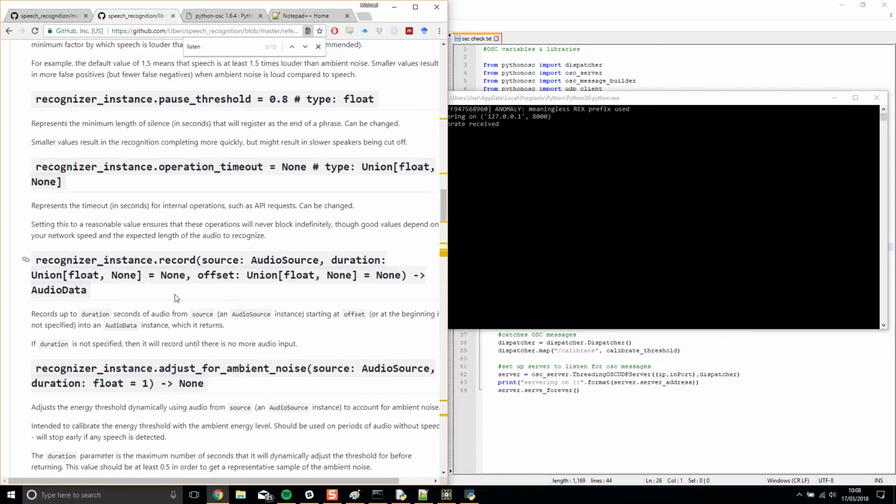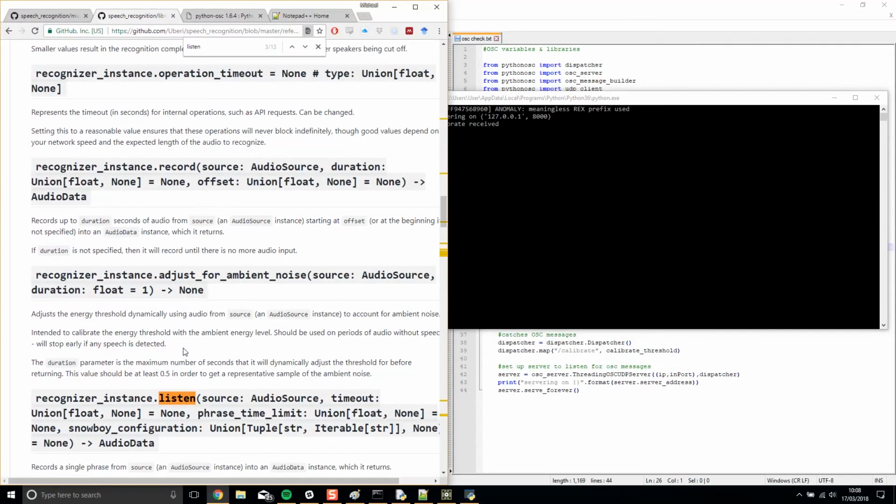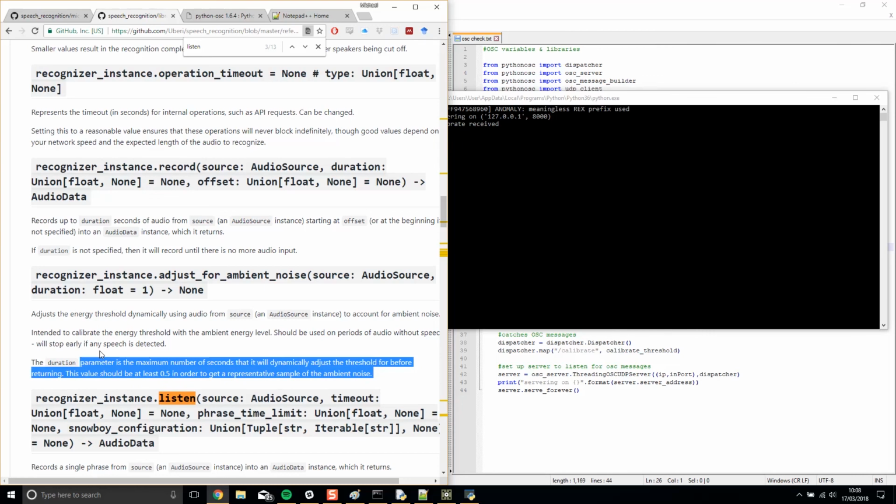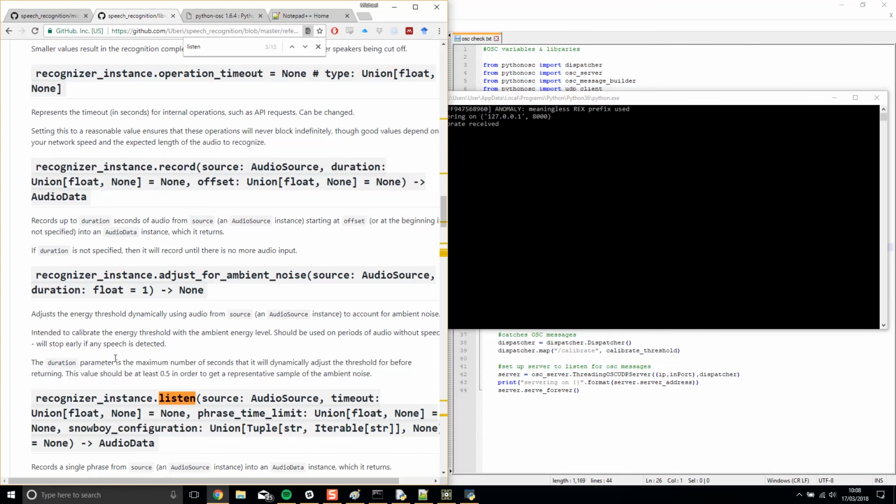I'm just wondering if it tells us in here actually. The energy threshold for the ambient level, so it doesn't tell you what value it is. I presume it'll just be something like the noise value of the audio that it's hearing.